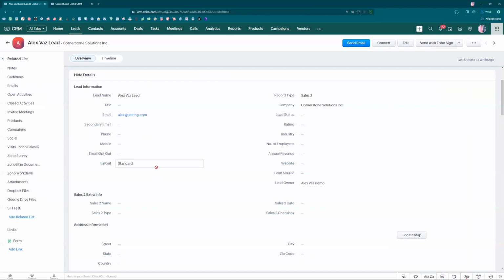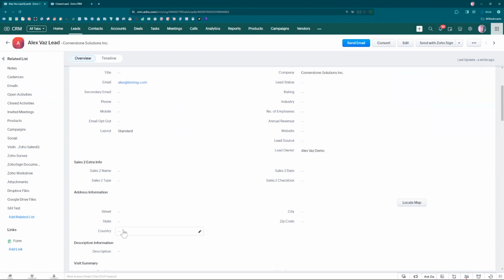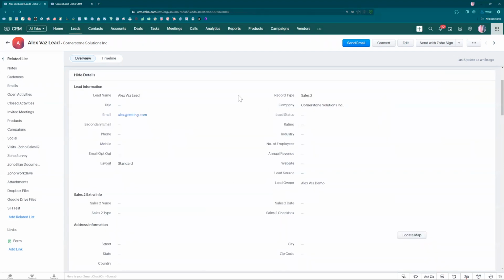In this case here, you can associate this record type to the owners. It could be location, territories, you could do it based on different fields here. But once you choose them, you can go and associate this layout rule with a group of people in your organization. It makes it easier for you to manage the module because you only need one place to edit. If you're doing your custom functions, your workflows, everything is going to be associated with this module.